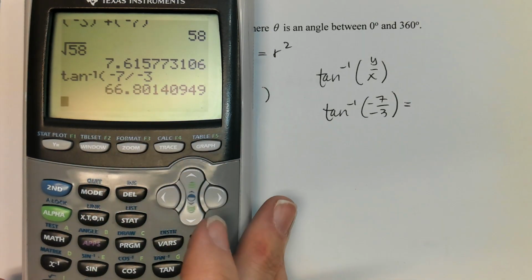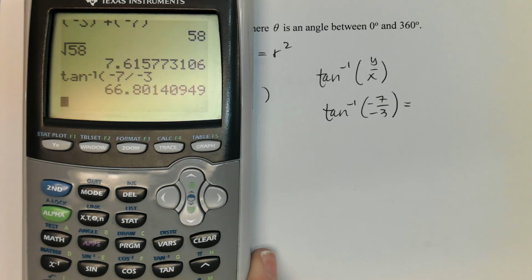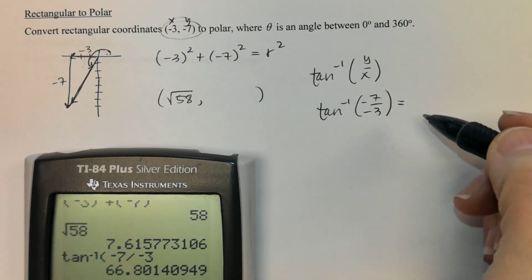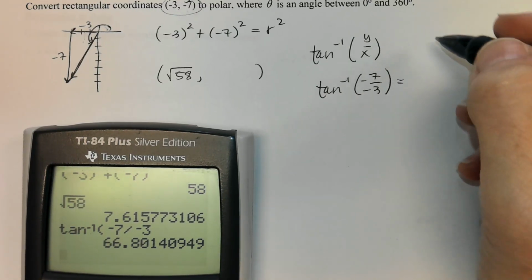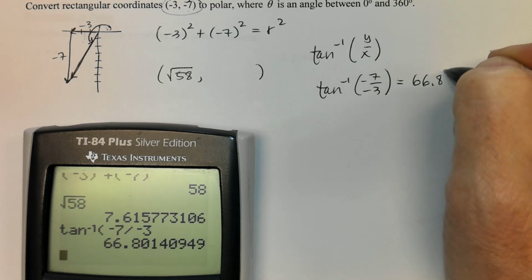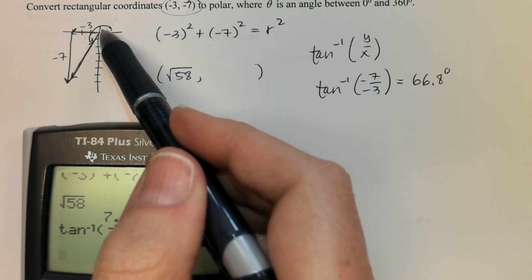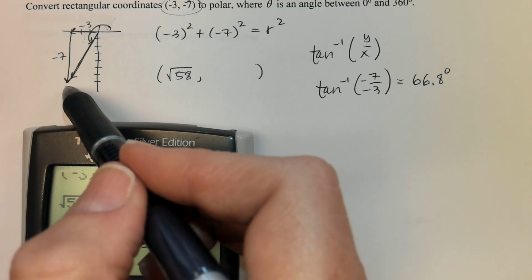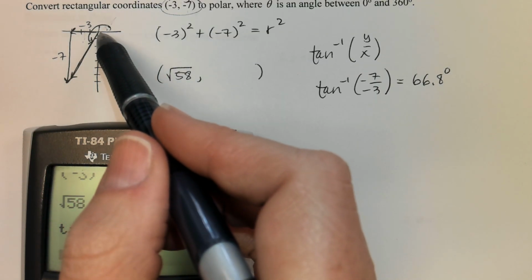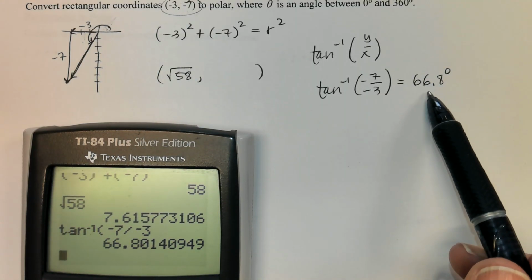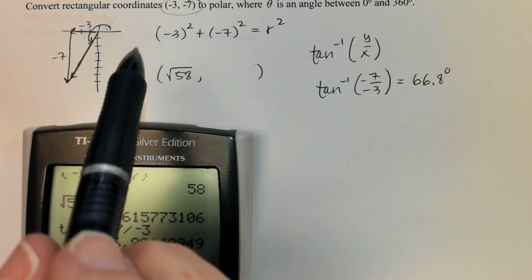And I get about 66 degrees. This is where you're really going to have to watch your calculator. Anytime we use these inverses, it seems our calculator is trying to lie to us. So this for sure is 66.8 degrees, but 66 degrees would be in the first quadrant, not at all where my accident is, where I'm trying to send my helicopter. So you just sent the helicopter the wrong way. So you have to make sure that you are matching whatever your calculator gives you to the correct quadrant.